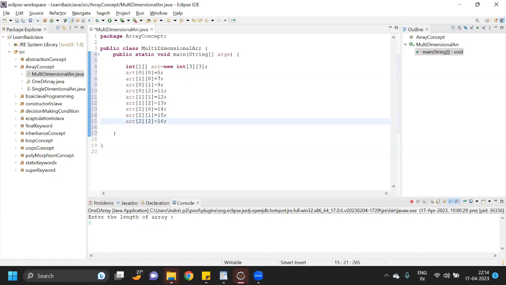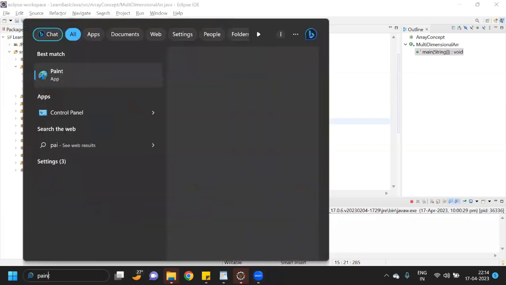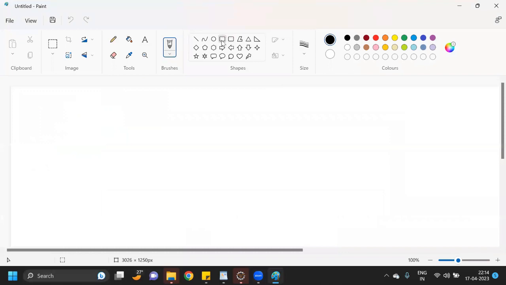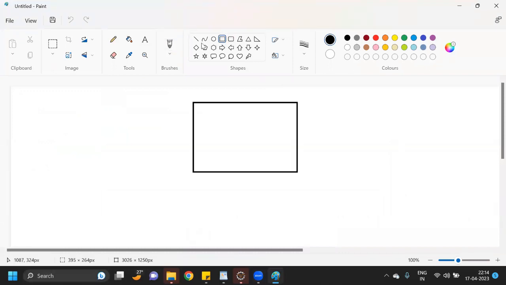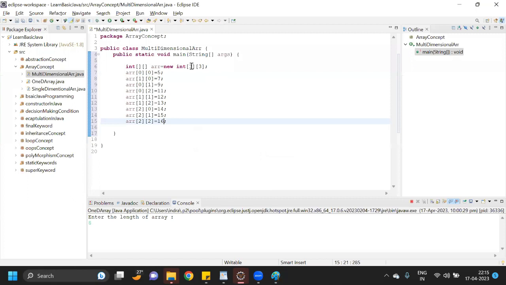So how it is storing the value? Let me open the paint first. Right? So let's suppose that this is a 3 by 3. 3 row and 3 column. I have assigned the value here, right? 3 row and 3 column.